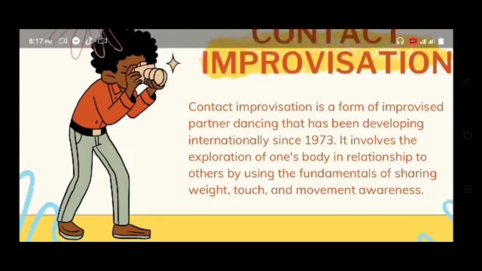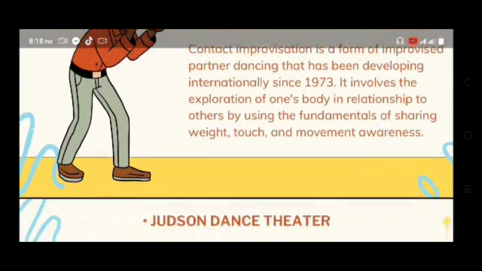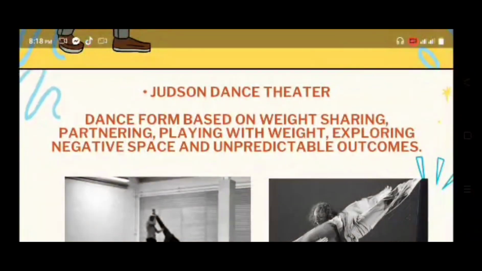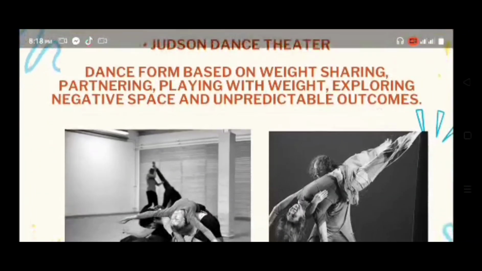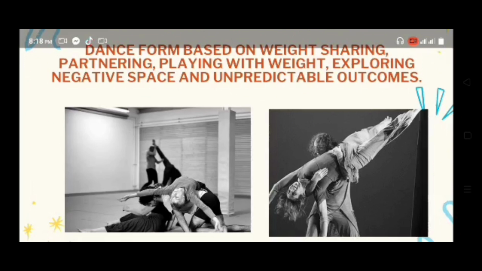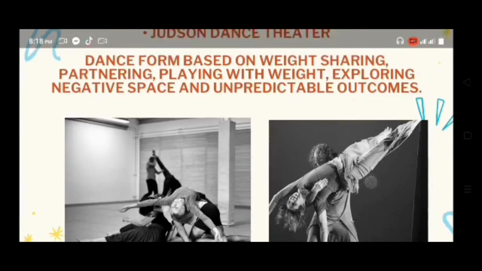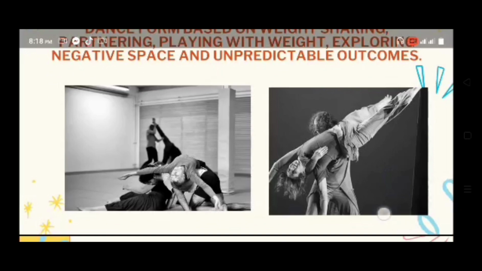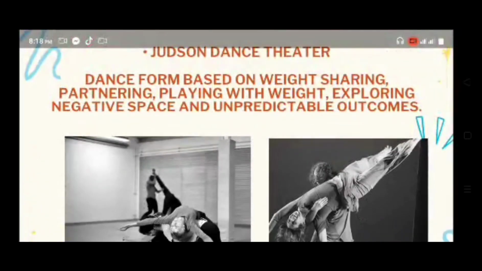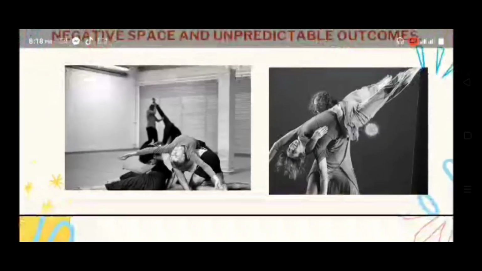Ibig sabihin, nag-join yung two dancers para makuha nila yung gestures na kailangan sa sayaw na iyon. Example is the Judson Dance Theater. So, ito yung picture. Makikita natin na dalawang dancer na nag-share ng weight, partnering, playing with weight, exploring negative space, and unpredictable outcomes. So, yun yung difference between contact improvisation and dance improvisation.